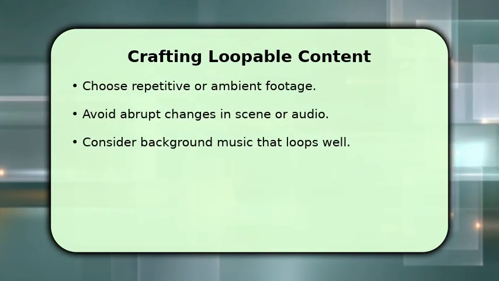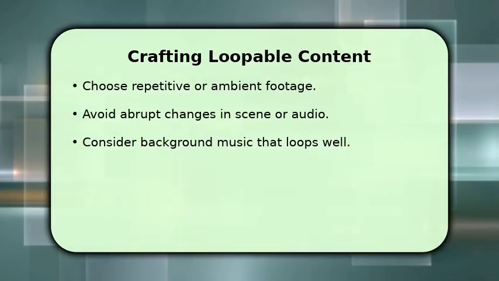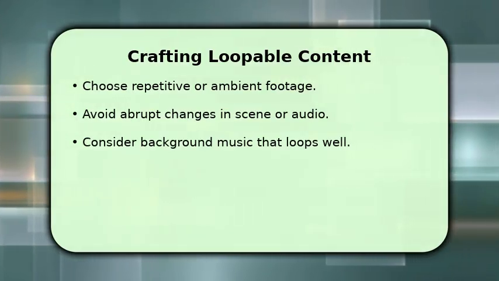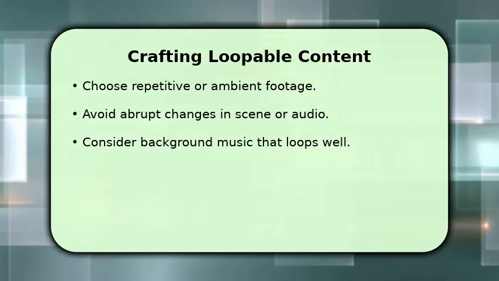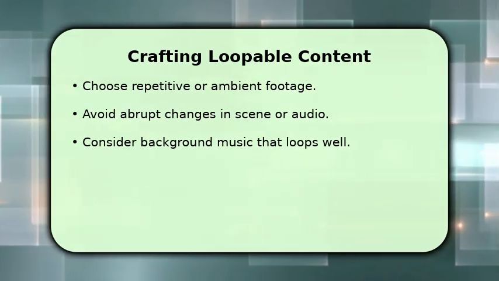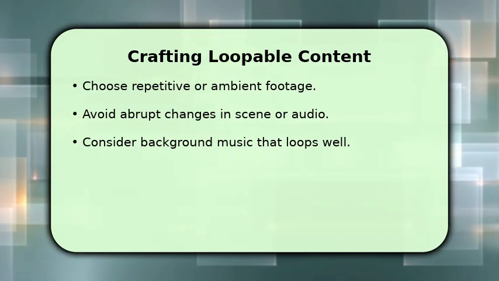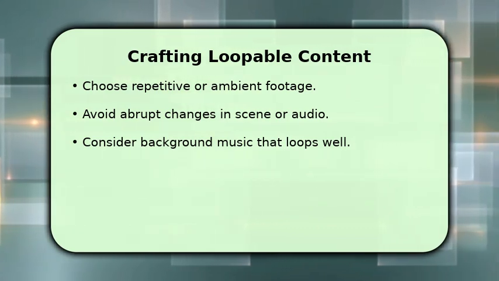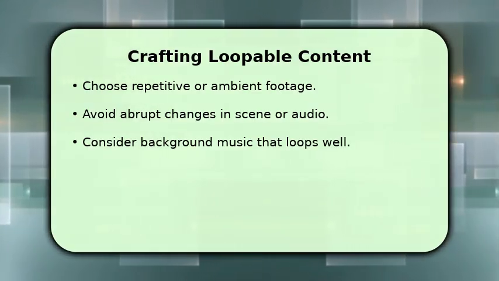When selecting your content, opt for footage that naturally lends itself to repetition, such as flowing water, abstract patterns, or subtle movements. Avoid scenes with sudden cuts, dialogue, or distinct events that would break the illusion of continuity. If adding music, ensure the track itself can loop smoothly, perhaps fading out and in subtly, or having a natural end that matches its beginning.